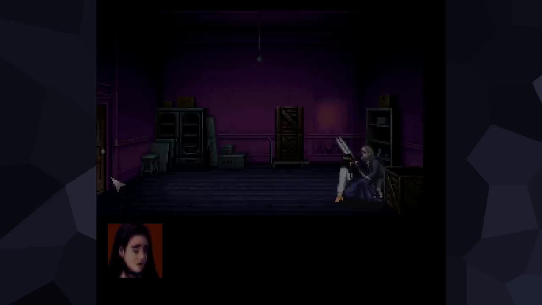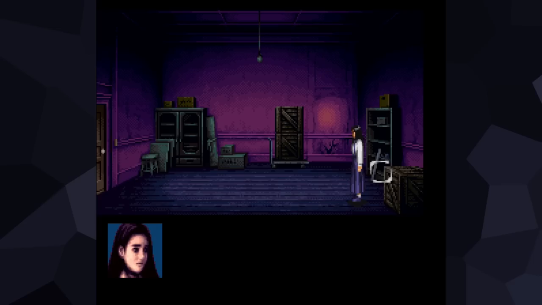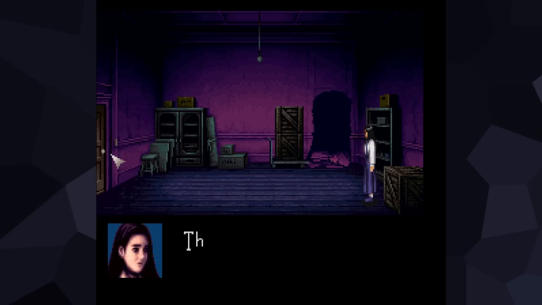Of course it's him. All right. He's not gonna do anything. I'm too fast. Oh no, he's coming. Didn't click fast enough. There's a room over there. Okay. All right, I got in fast enough.